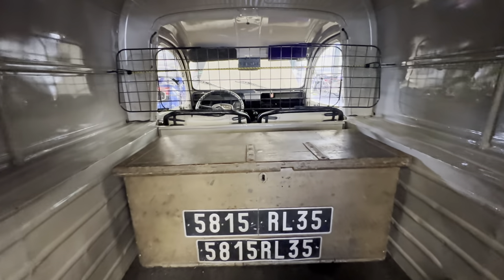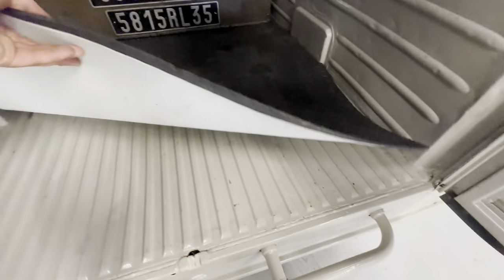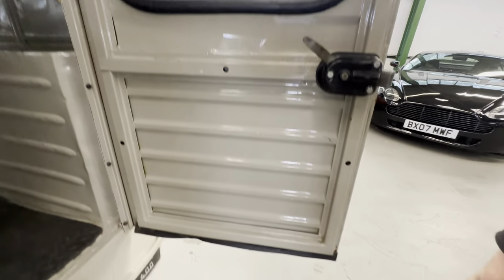Lovely old vintage trunk in there going with the rest of the style. I'll lift this up so you can have a look at the floor in the back. Like I say, it's not had a hard life, this one - there's a few little marks in there, a bit of paint flake here and there where stuff's been used against the edge, but apart from that no problems at all in there.